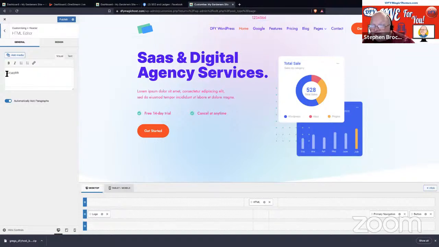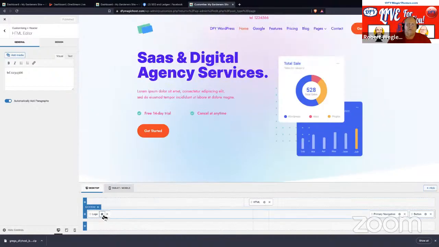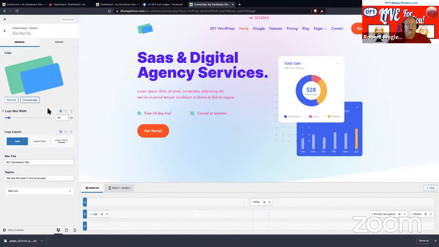It's a standard text editor. Anywhere where you've got the standard text editor, you can then play around with it and add X fields and bits and pieces like that with Magic Page plugin. So we've got that in there. You can edit the logo. Sorry, let me just add something in there.